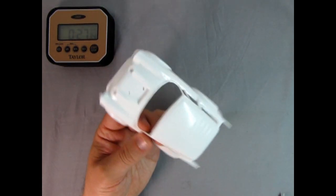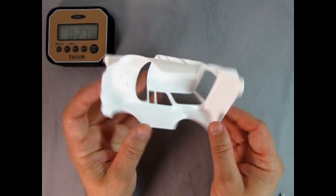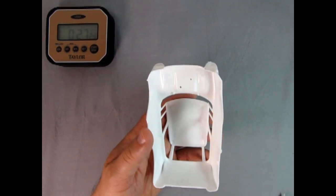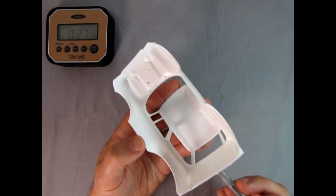I don't know. Okay, so here I got the body. Now, let's see. There's some mold marks underneath there. Now, I remember somebody was saying to flock this, and that would make it look better. Might not be a bad idea if I have any flocking around.